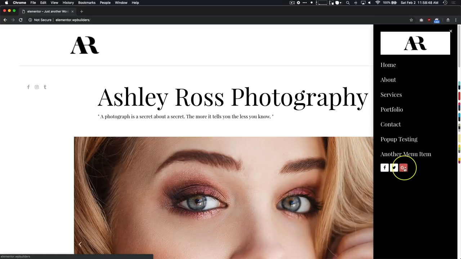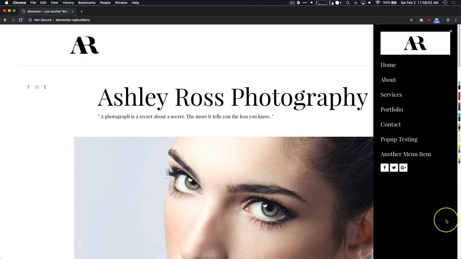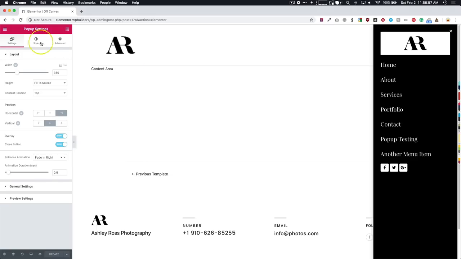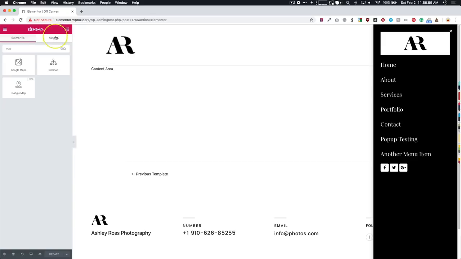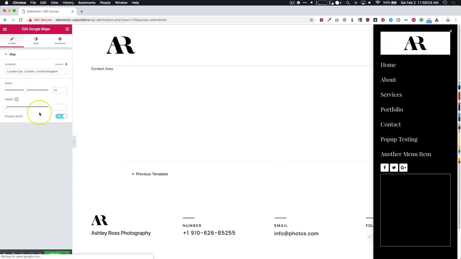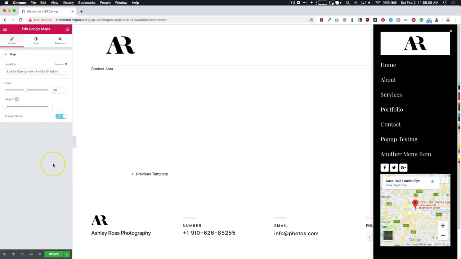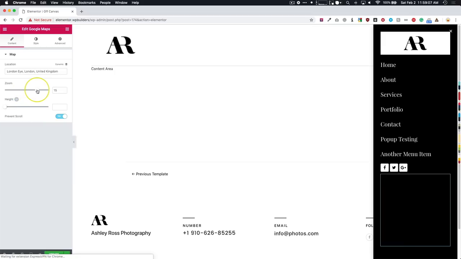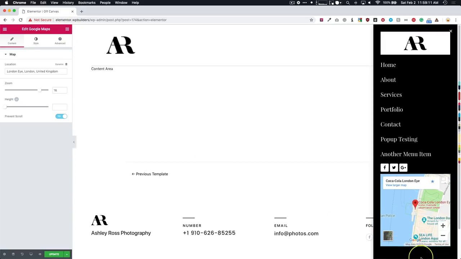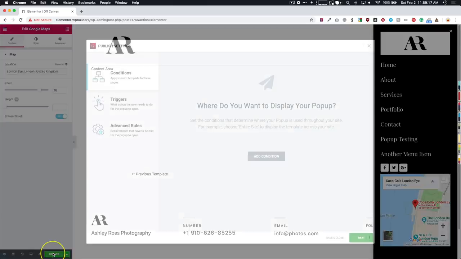We have our social icons here and then of course our logo. You're more than welcome to put all your contact information here. Put a map there. The sky's the limit on what you can put in there because whatever elements you have on your Elementor is what you can put in there. So we have that option to do all of this and adjust accordingly right there. And then maybe a contact us button down there if you don't have one up here. Make it like a full width button over there.